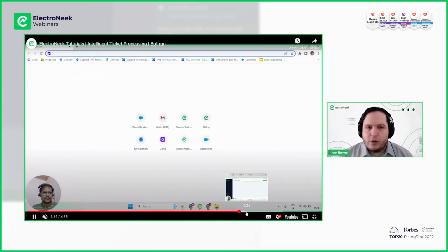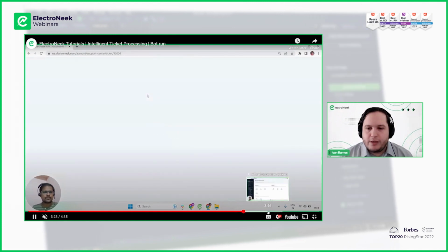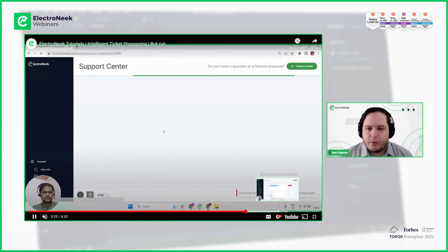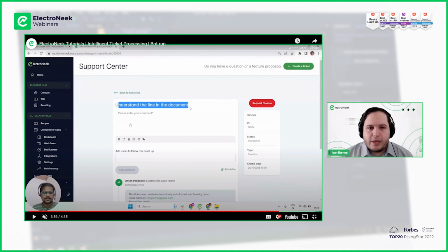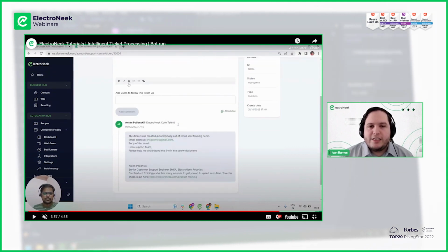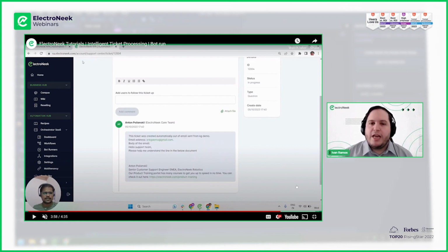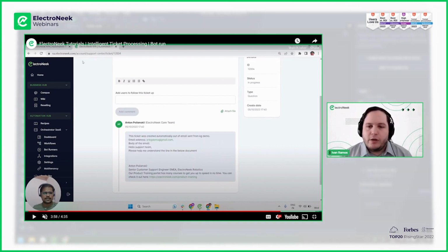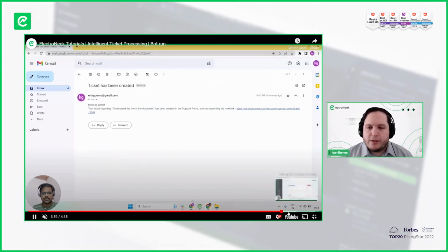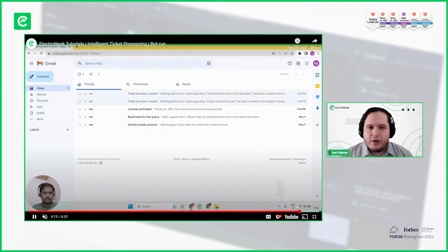And with that, we can look at this ticket itself once it has been created in SendUS. Quickly jump over to that part. So here we can see that even though the user itself never actually used this as a subject specifically, or even if there's no more information in the email itself, the AI will summarize all of it and include it in the ticket itself once it creates it. Same thing, of course, with the second one that we saw just now.